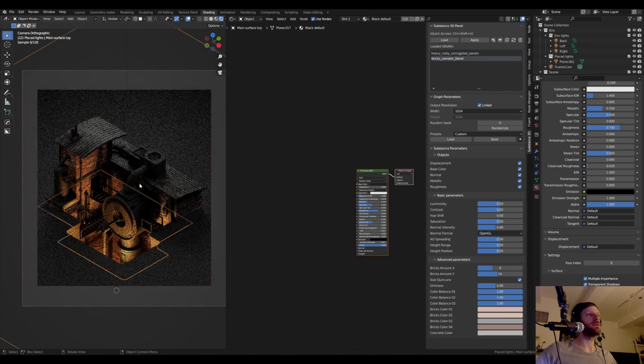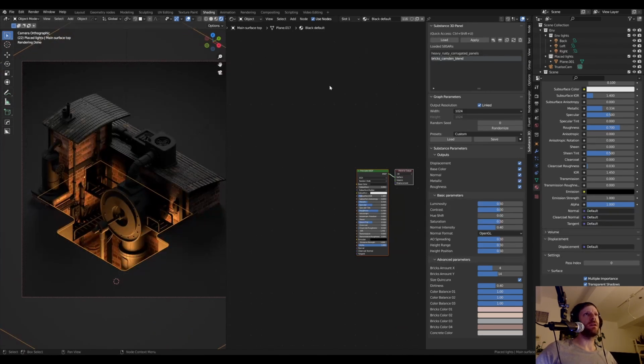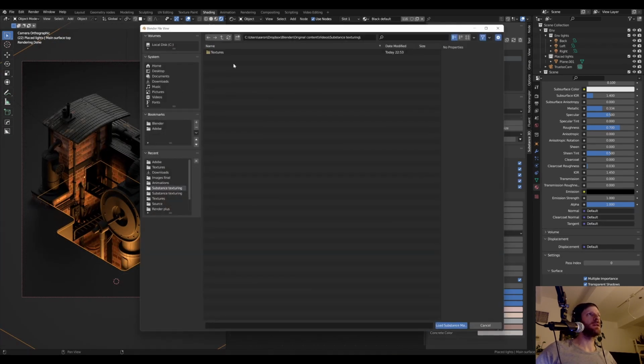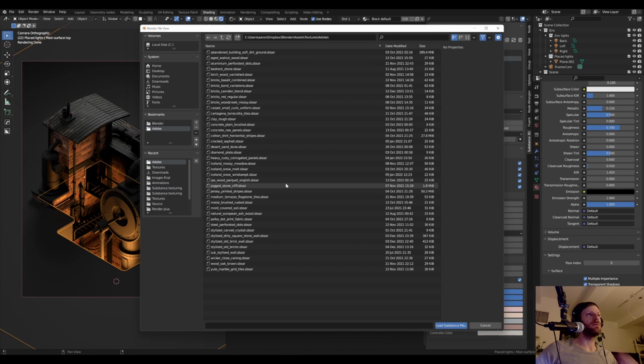So next step, shading and load. And let's go to where we store all our procedural substance textures. I can't remember the one I used for this. Damn.